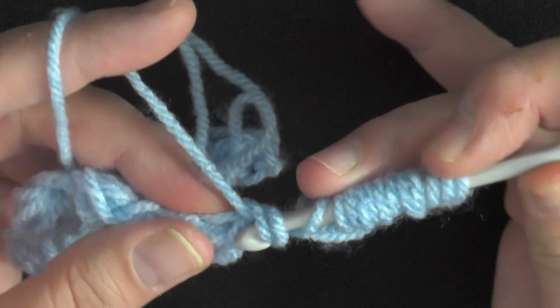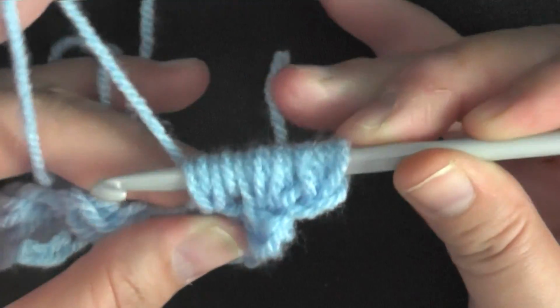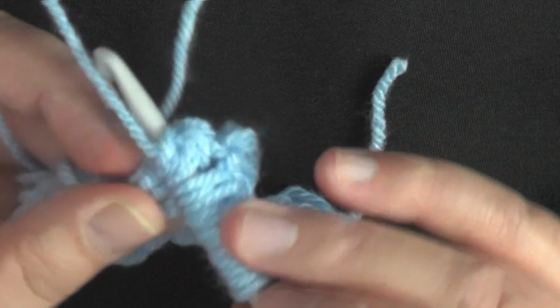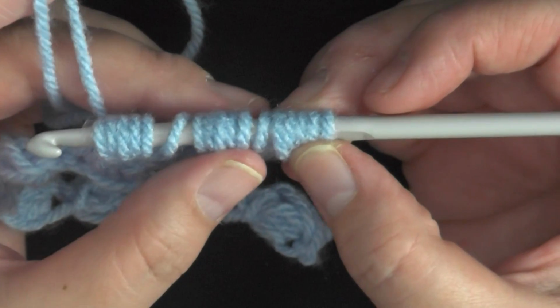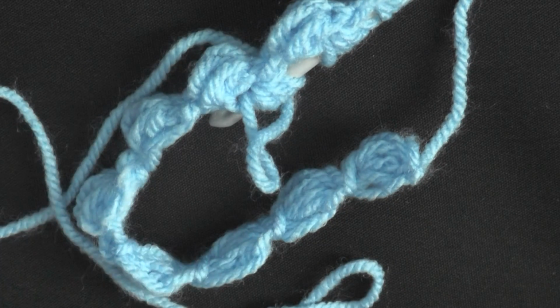Yarn over, go into that same stitch, pull up a loop, and you want to pull up just a little, just to keep those stitches tight because you're going to have to go through them in a minute. Yarn over, and for the 3rd time, go into those 2 stitches, pull up a loop. Now you have 6 for this section, 6 for the middle section, and then 5. Let me gather my yarn here.